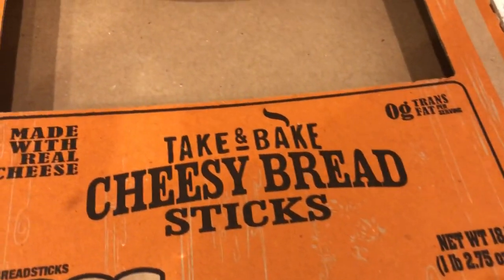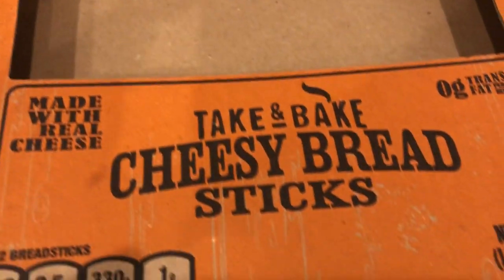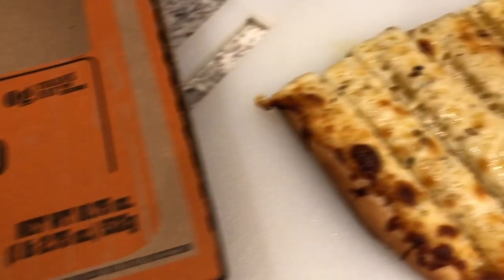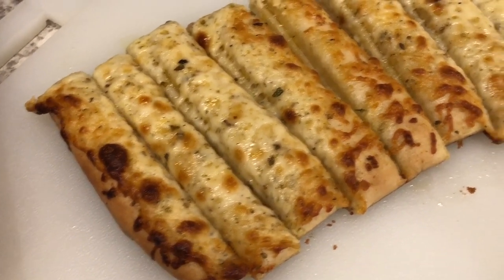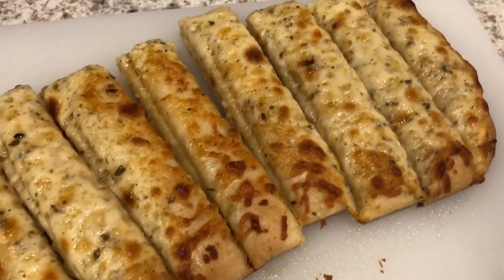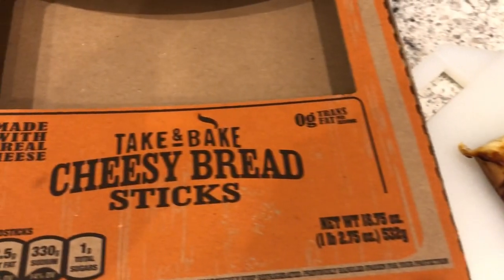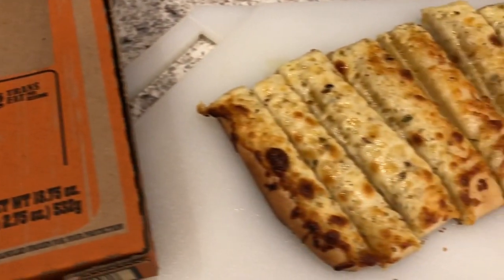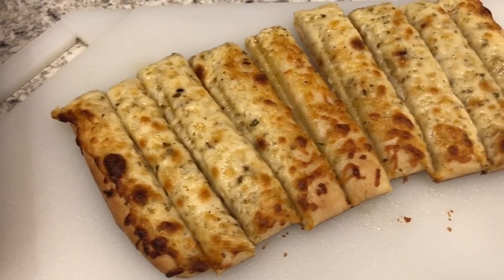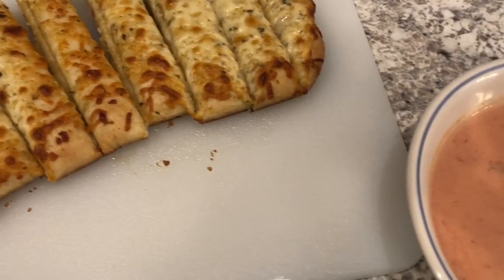With the soup I am having some cheesy breadsticks. Normally I would have a grilled cheese sandwich with it, but a couple of years ago I had some of these exact breadsticks from Aldi and decided to have those with the tomato soup and really liked it. We just dunked these in the tomato soup like a marinara. This is just half of that box — the other half is still sitting on my stove so we have enough for leftovers tomorrow.